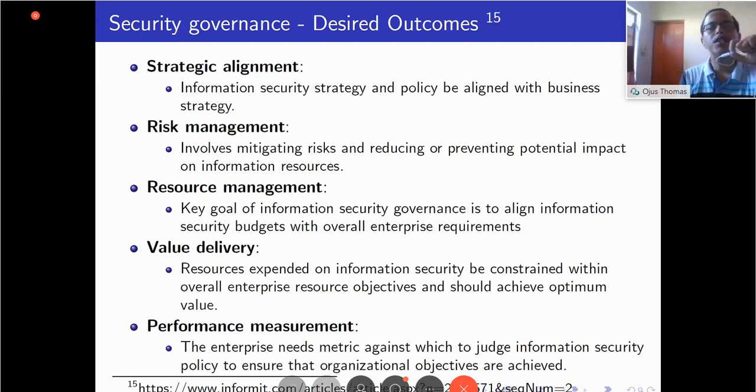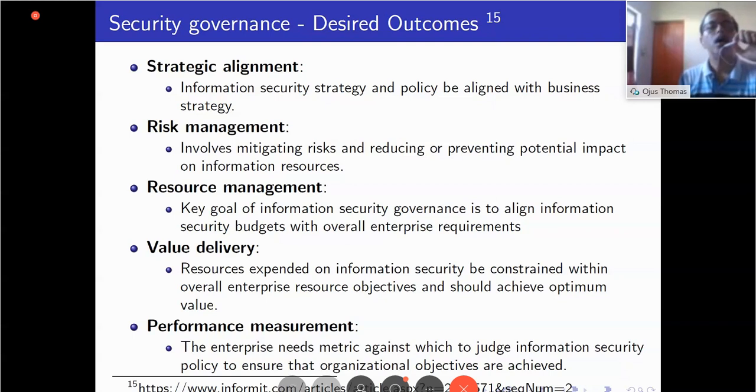Now, risk management. Every business has its own risks. When it comes to cloud, the risks are more. Cloud-based information systems are exposed to threats that can have adverse effects on organizational operations, organizational assets, individuals, and other organizations.